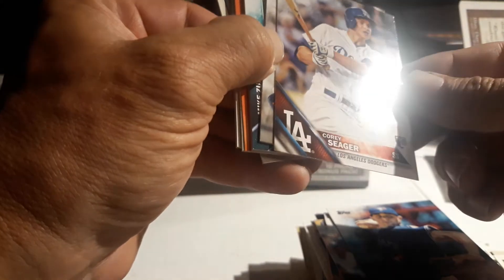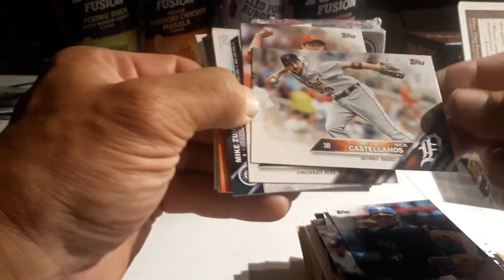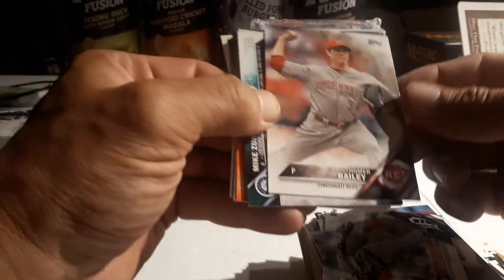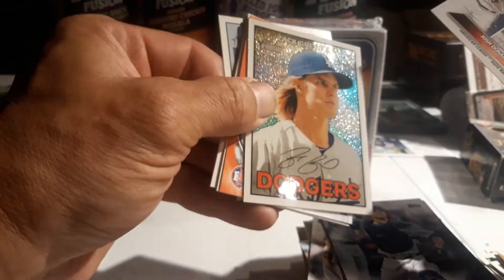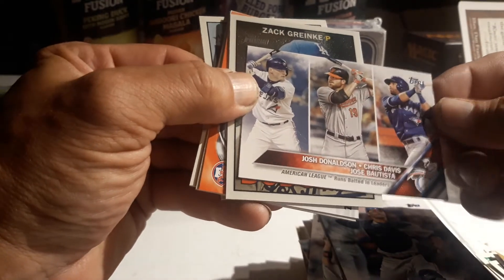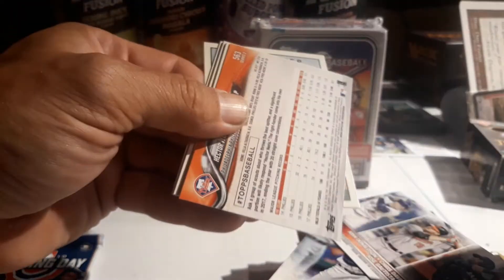Nice base - and it's not even a rookie debut or whatever, it's a regular base card. Nick Castellanos, Homer Bailey, Mike Zunino. And we got league leaders - ooh, Zach Greinke in there. Donaldson, Davis, Bautista - this is a nice one. Ooh, it's numbered too - 454 of 999. I don't know if you can see that. Very cool, a numbered card in here - you don't see that too often. Hector Neris, I guess maybe they consider that a hit.